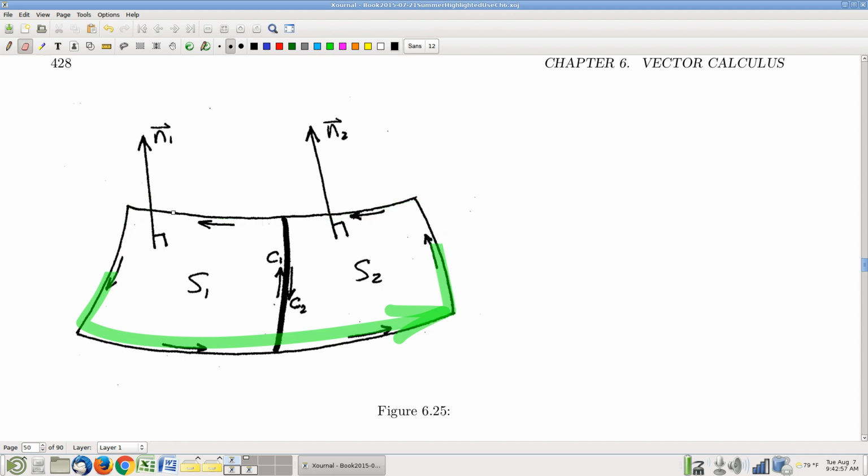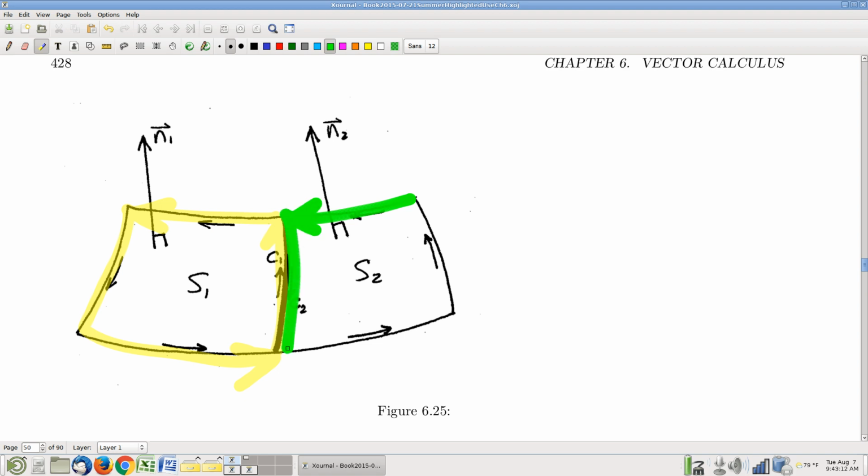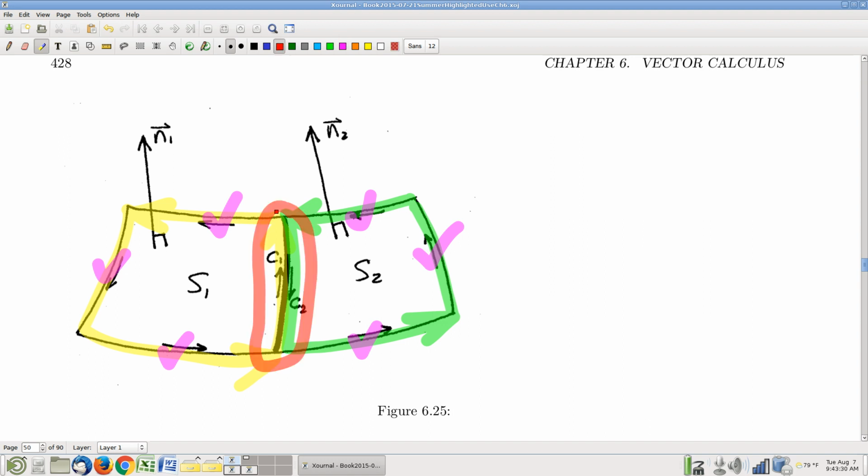I'm going to chop it into 2 pieces and ask, is the boundary that I just wrote equal to this boundary of S1 plus this boundary of S2? That's what it would mean for circulations to accumulate. Again, you can see it mostly checks out. All of these pieces here are going the correct direction. The worry is, when I sliced, I created what you might call 2 new edges. What happens to those 2 edges? The line integral on those 2 edges might make the yellow circulation plus the green circulation not add up as it's supposed to. So the question is, on that boundary, what's going on?